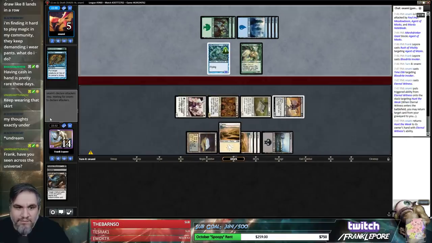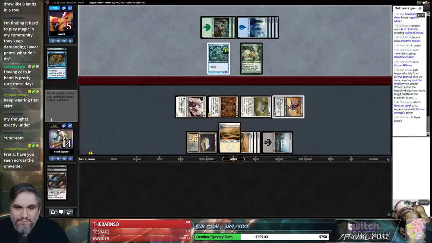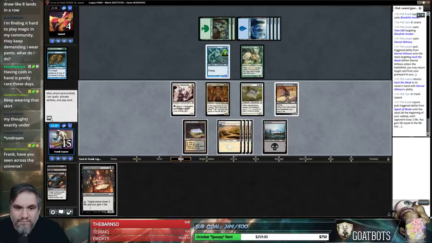What do you get back? Hunt the Weak? That's pretty good. Man, you're good at this game. Oh, look who I drew again.